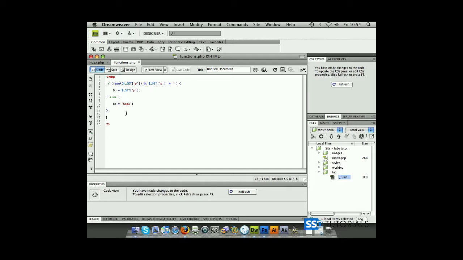Okay, now the function, we call this function get active. We'll be passing one parameter to this function, and this parameter will tell us what link the function is applied to. So we need to globalize our p variable, global p, to make it available within the function.